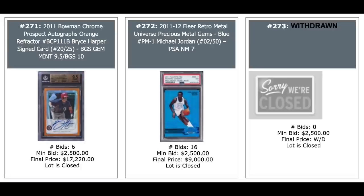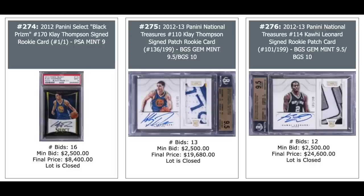A Klay Thompson one-of-one 2012 Black Prism Auto, PSA 9, $8,400. Another Klay Thompson National Treasures, nice looking card in the middle, $20,000. And a Kawhi Leonard National Treasures rookie on the right, $25,000. Those National Treasures have some really nice looking patches on them. Michael Jordan auto from 2012 Exquisite — in his North Carolina uniform since Upper Deck didn't have NBA licensing at the time. In the middle there is a 16-count autograph lot — 2012 UD Exquisite Collection, 16 LeBron James signatures on one booklet card, one-of-one, $20,000. Bizarre item there.